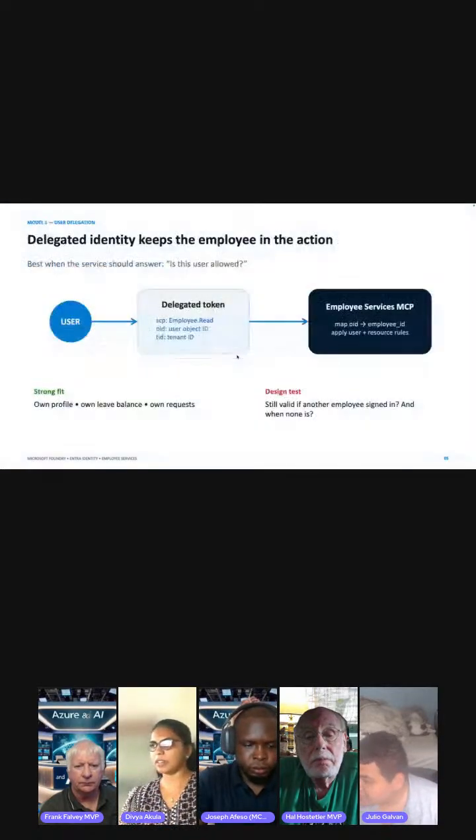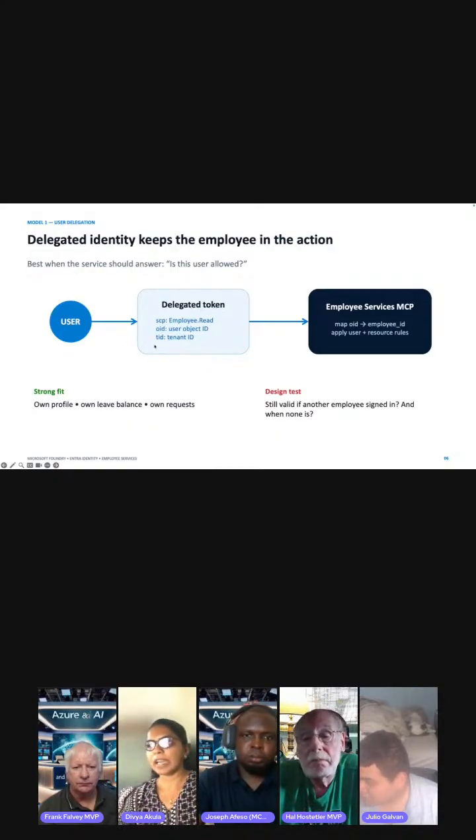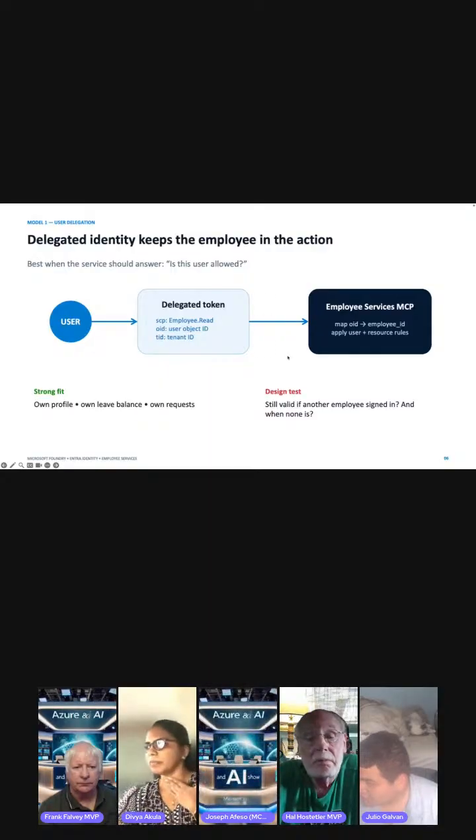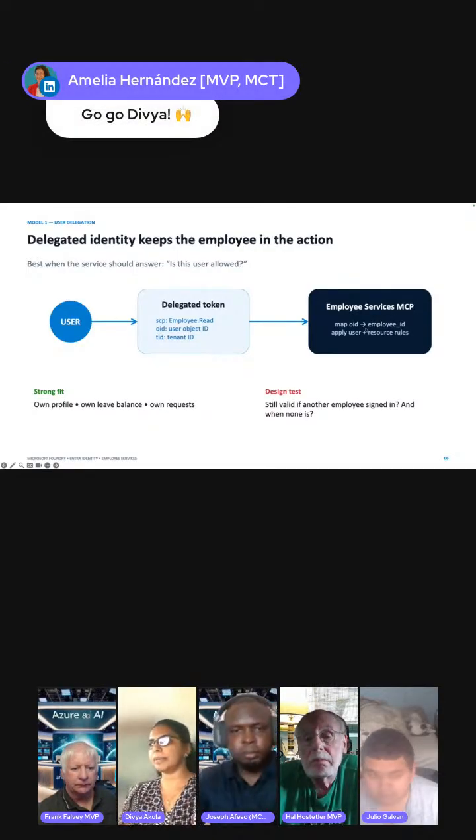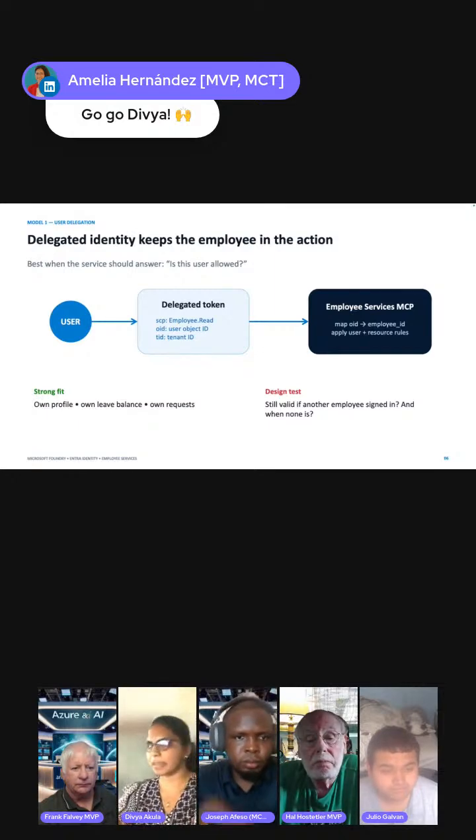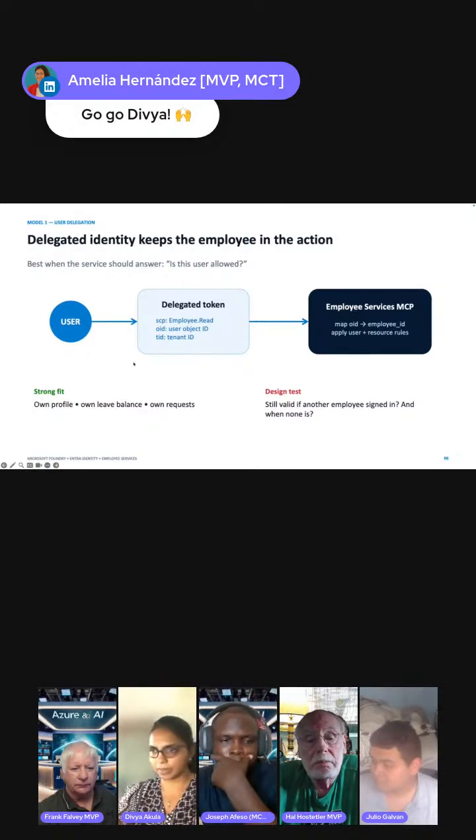Just to give further information, delegated identity, as I said, needs that employee specific object ID. So the OID would always be sent in the token. And of course, the tenant ID, in all the cases, we would send the tenant ID. And as I promised, there will be employee services MCP, which I'll show you in a while, where the object ID would be sent and it would be verified with the employee ID present within the database that is already part of employee services MCP. And only if it matches, the data would be returned.